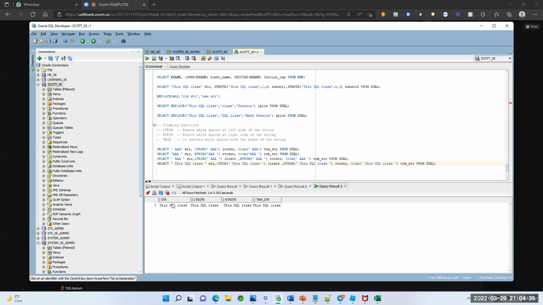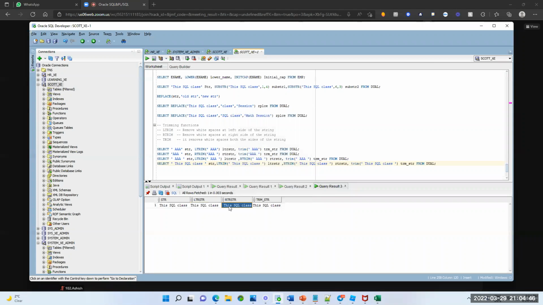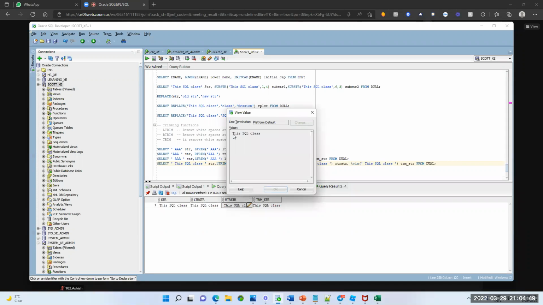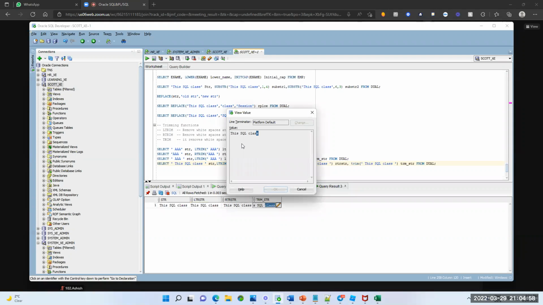Here, first thing is the string and then left trim. This is left trim, so it removes spaces at the left side, but we have space at the right side. And then this one, we have space at the left side, but not at the right side. And for trim, we don't have spaces at both the sides actually, right? That means it is not disturbing the middle spaces, the spaces we have in between the strings. We are not removing them. Only we are removing the left side and right side. Ram, is your question clear?